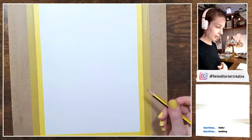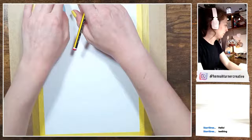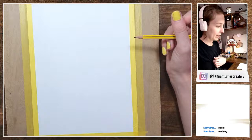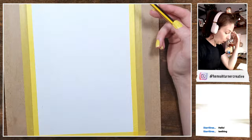So I am drawing a peacock, and I don't know how this is going to go. I've got real creative block right now. I was trying to work out what would be really cool and interesting to paint. I found this and then I put it on the screen and I was like, oh my god, this is going to take forever to do. But it's going to be cool when it's finished. Just got to work out how to do it.